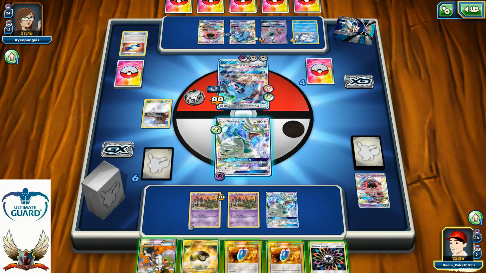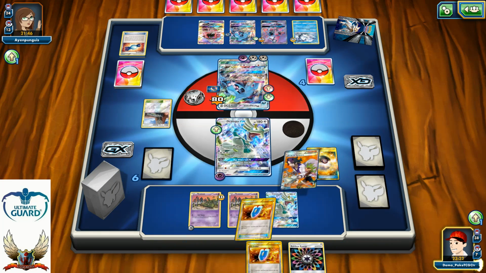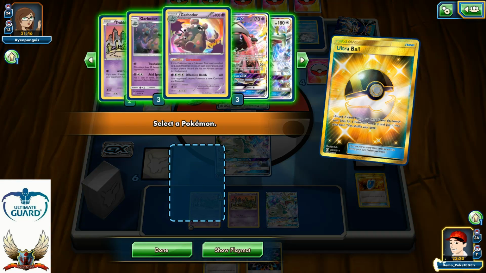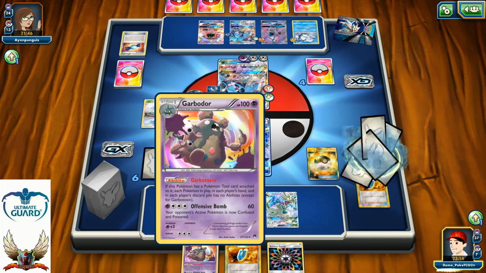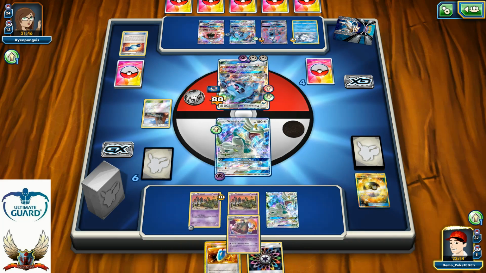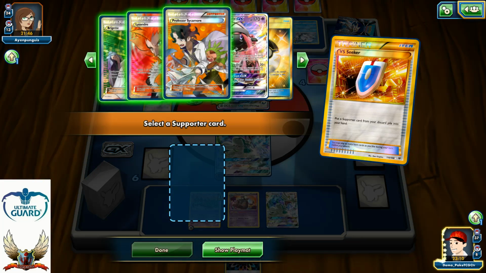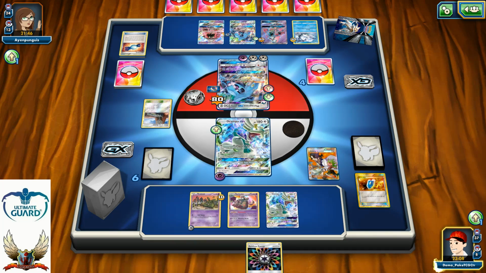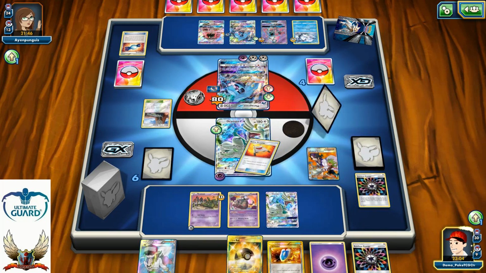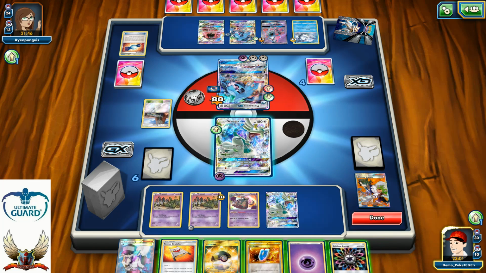150 with Berserk. Yeah, I need that. I need few cards here actually. I'm definitely thinking about grabbing this Garbodor with the Garbotoxin for the next turn. I'm gonna definitely use it. I need double Colorless Energy, and I need something like a Choice Band if I really want to one-hit knock my opponent's Metagross. If I miss any of these two cards, I'm definitely gonna be in a very bad position.